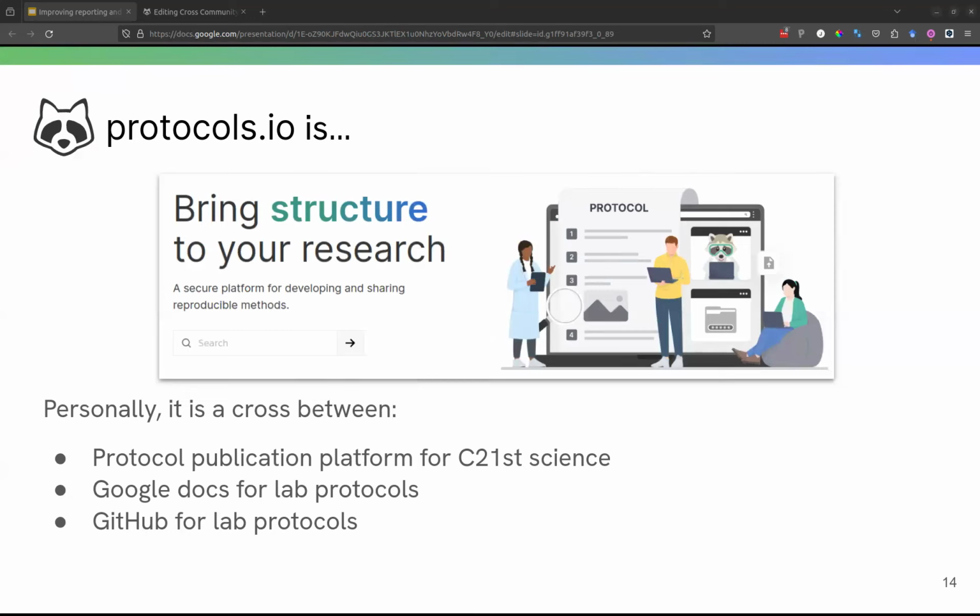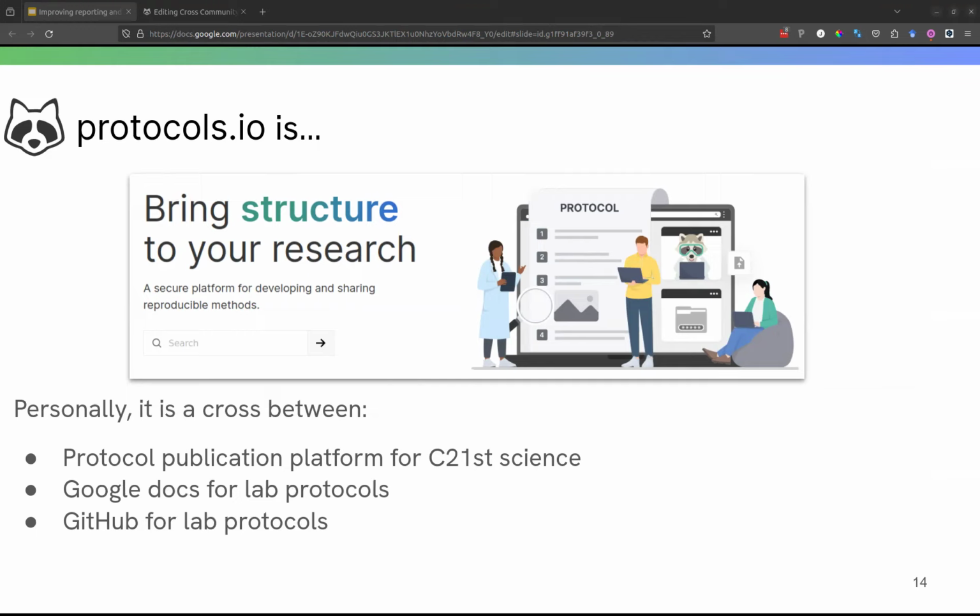The way I like to describe it, it's a protocol publication platform for 21st century science, so not PDFs, not prose. It's also a platform a bit like Google Docs for lab protocols because you can collaborate with other people. And also, most importantly for me, as a zealot for reproducible research, it's a GitHub for lab protocols, which provides versioning.